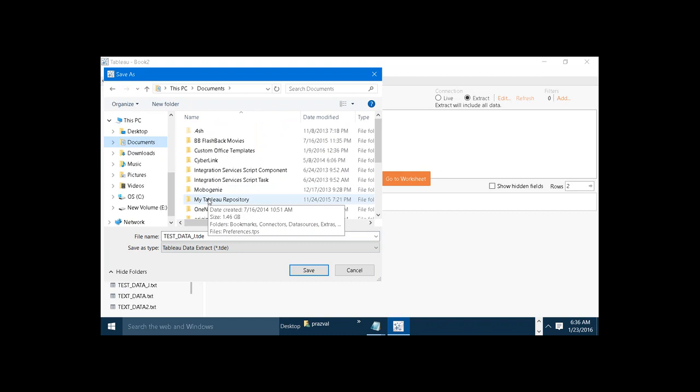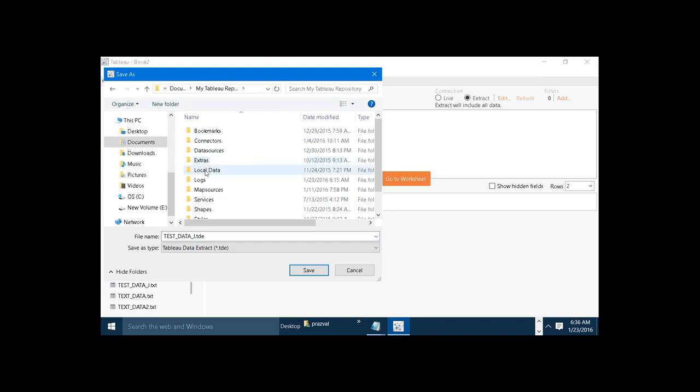So if we install Tableau Desktop, it is going to create this folder. If you go to the Tableau repository folder, here we have a lot of folders. Out of these different folders, we have one folder known as data sources.